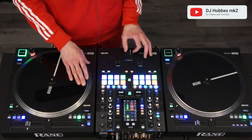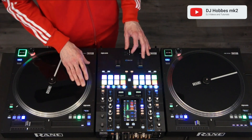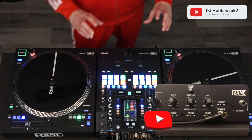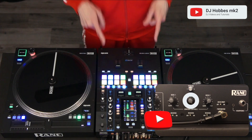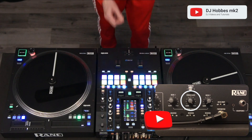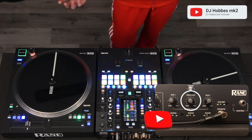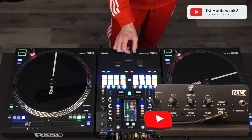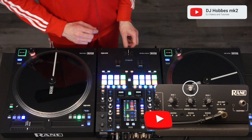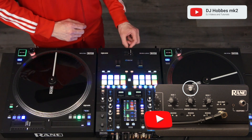For the Orbit Scratch, you start with the crossfader in the middle open position. I have a Reign 72 MK2, or Mark II. It has an adjustable crossfader. The way I have my crossfader set up is that it's cranked all the way to the fastest transition setting — that just means it's all the way to the right. I have it set really loose; the tension adjust knob is set almost as loose as possible, all the way to the left.